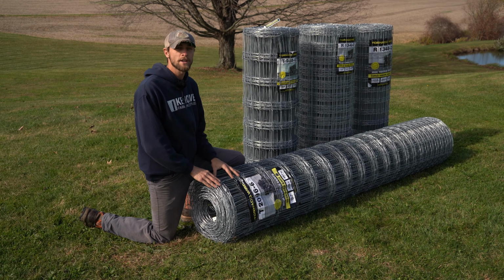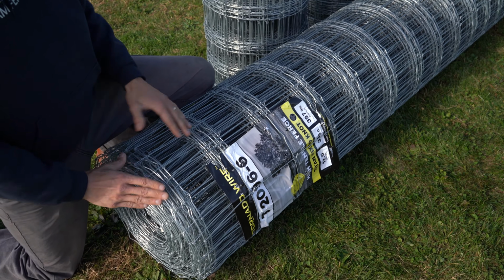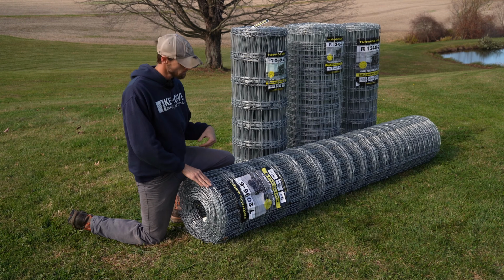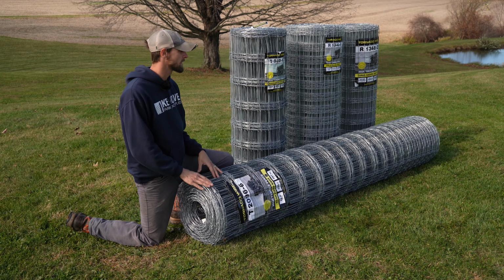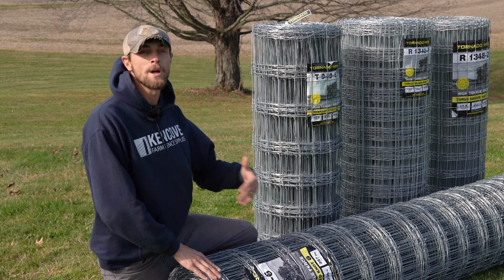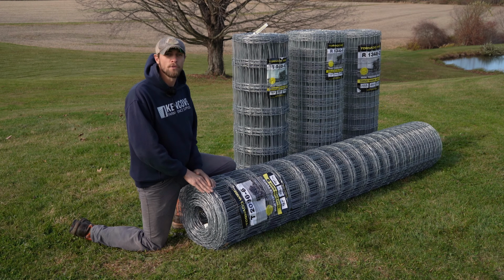Tornado Wire also manufactures full height options for deer fencing, including this 2096/6. 2096/6 has 20 horizontal strands reaching up to 96 inches tall with 6-inch vertical wire spacing. This is a great option for deer farms or deer inclusion. We also offer the 2096/12, which has 12-inch vertical wire spacing for a more economical deer exclusion option. It features the Titan fixed knot for maximum strength and security that can hold up to high animal pressure even from larger animals. And again, we're dealing with Class 3 galvanization, and this is available in 330-foot rolls.